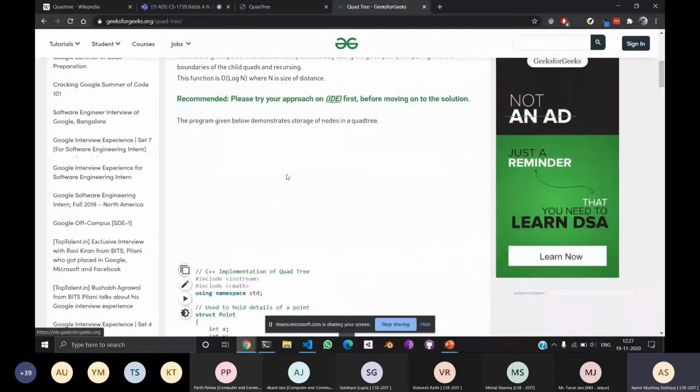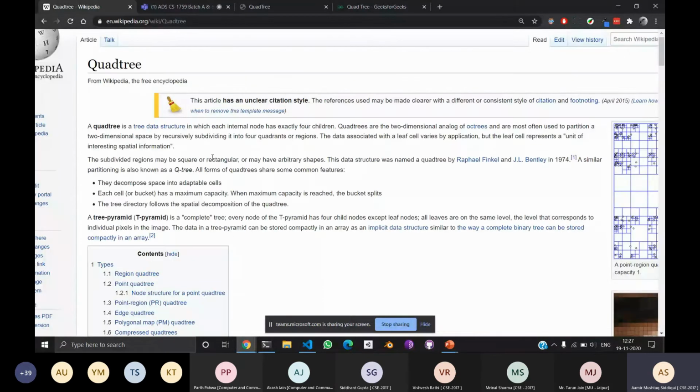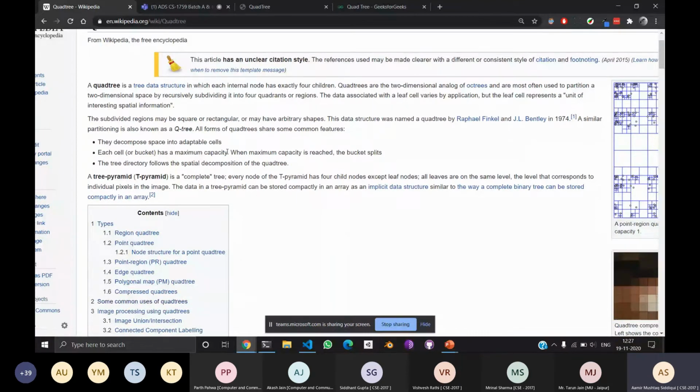You directly get the program. You do not get the entire aspect or the bigger scope of the quadtree. So I usually refer to Wikipedia for different data structures. If you have any other preferences, that's good for you.